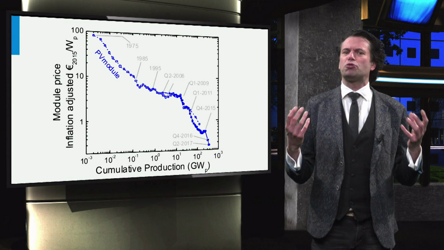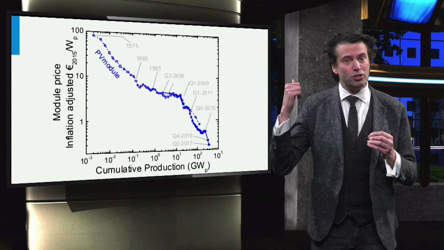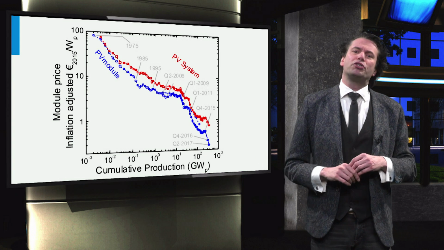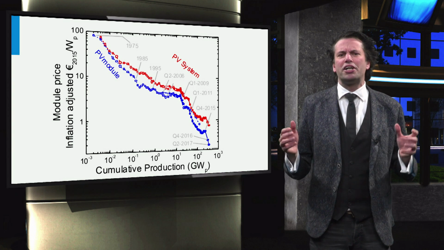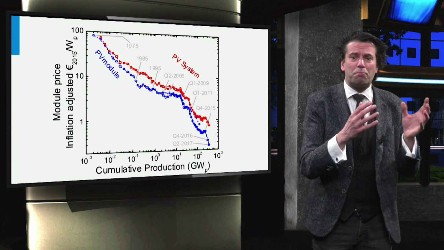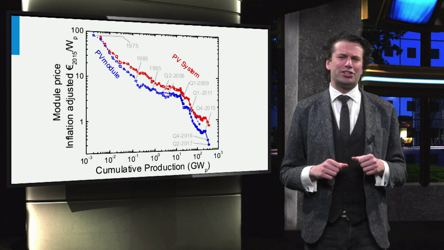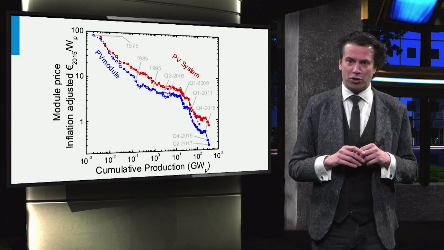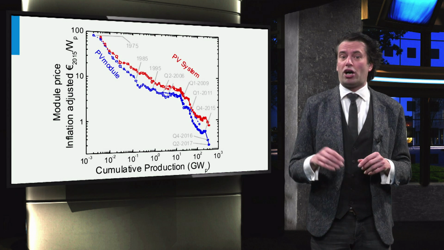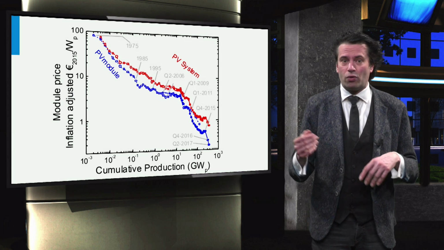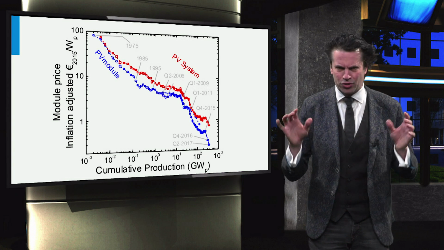Now we will see how the cost price of a PV system is not only determined by the module. The red dots show the decrease in cost price of a complete PV system. As you can see, in the early days of the PV technology, the system price was dominated by the module price. However, in the current situation, the contribution of the non-modular components starts to play the most dominant role. With non-modular components, I refer to components like the racking, wiring, inverter, battery for standalone system, or even maintenance cost.